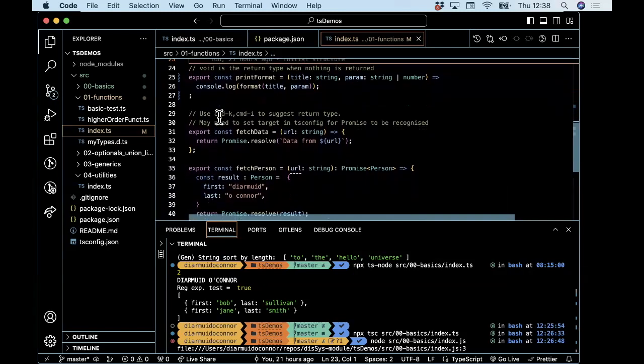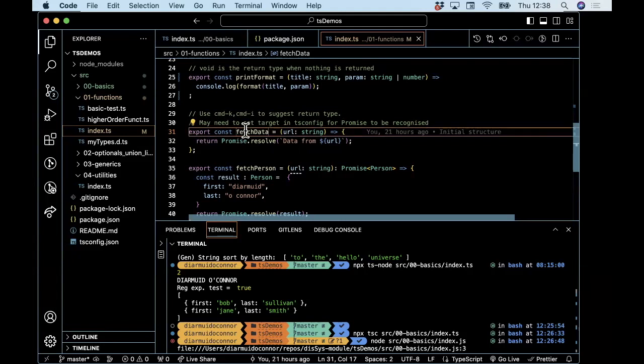Okay. This Command K, Command I can be useful as well. Sometimes it can help you as a developer to work out the return type. Now I'll come back to the whole area of promises later on, but if you see this function here, and I'm using the promises syntax in it, so it looks like this function is actually returning a promise. And based on how I'm resolving the promise, I'm resolving it with a string.